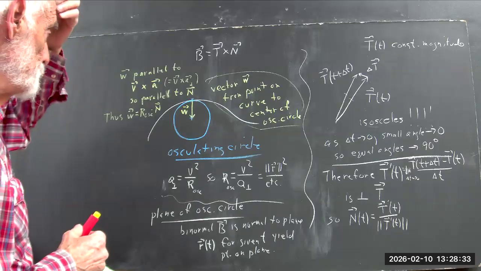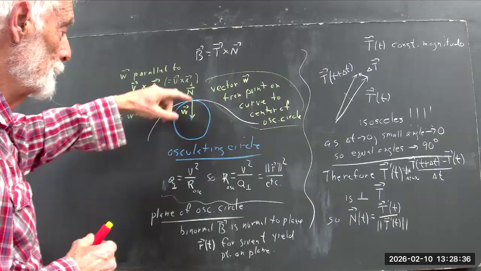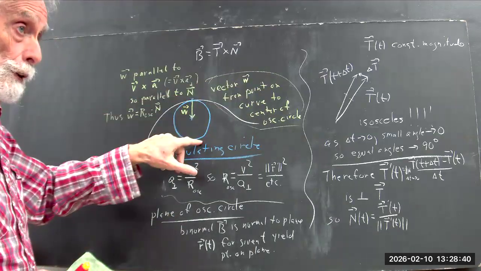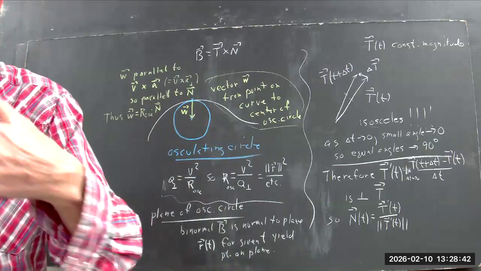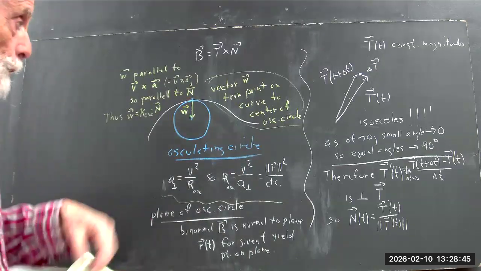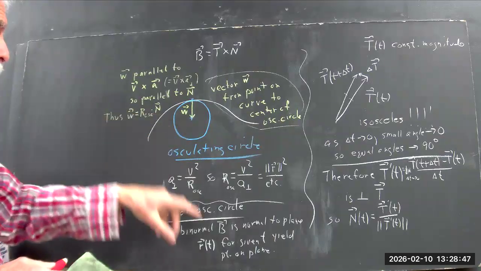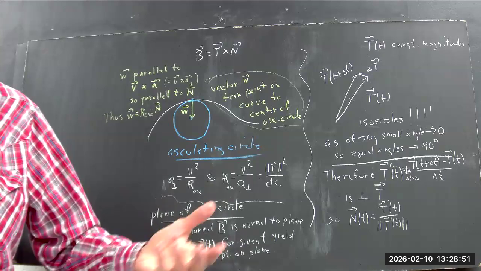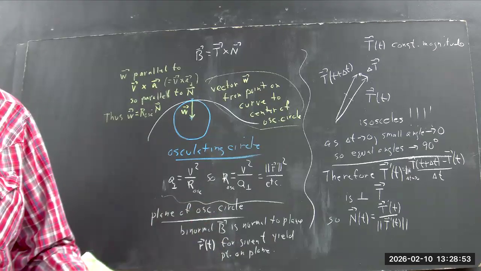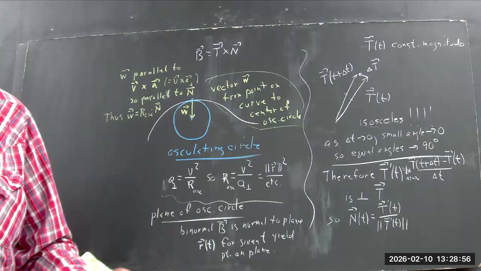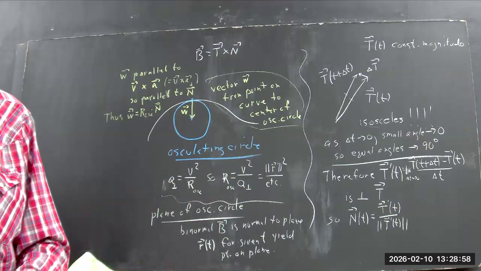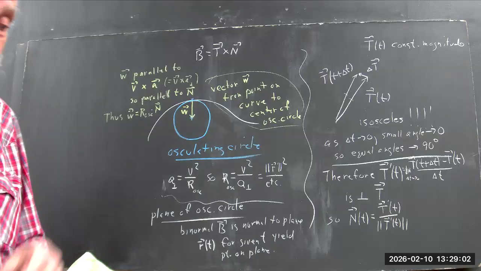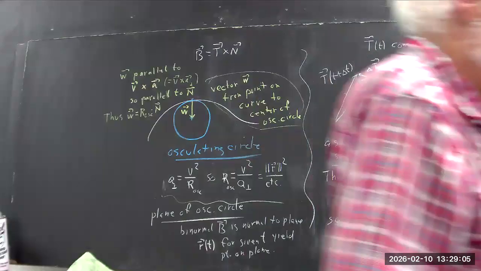And that W is in that plane and perpendicular to the unit tangent, so it has to be parallel to the unit normal, which is why I say, okay, well, it's got to just be the radius of the osculating circle, which is really easy to calculate, messy, but y'all know how to calculate that, okay? I mean, what I saw on the quiz tells me that I'm not going to have any trouble, at least writing out the expression, okay? All right.